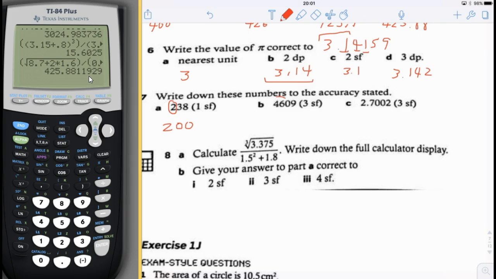Three significant figures. So we're going to keep the 4, the 6, and the 0. Is the 9 enough to round the 0 up to a 1? Yes, it is. So we're going to put 461, or that's 4,610. Okay?